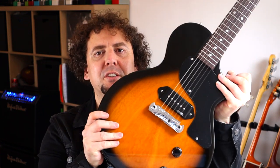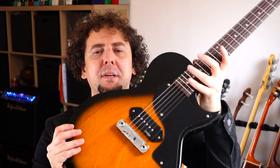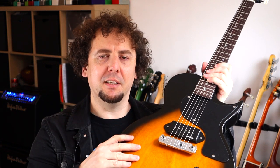But I've mellowed slightly, and these days I think if you had to push me to it, I would spend the extra money and go for the V120. And that's because I really dig the Wilkinson pickup in it, and now I've got used to playing the Fat Neck a little bit more, it just feels like it's more a complete and characterful instrument in a way. That possibly sounds a bit strange because of course the DC Junior Fat is a complete instrument, but this is just an all-round package that works for me, and I can also accept its limitations.